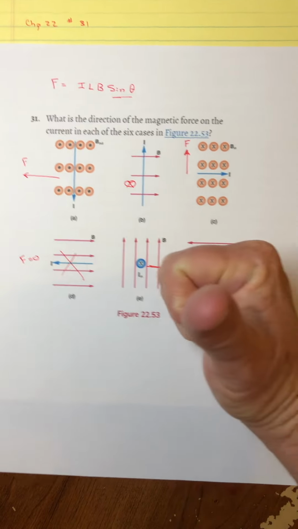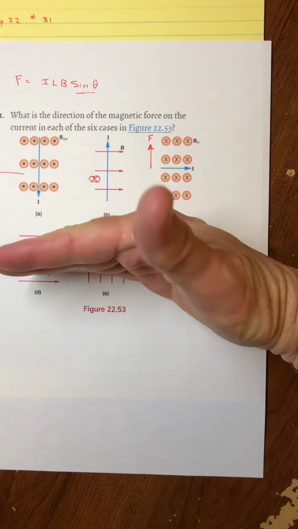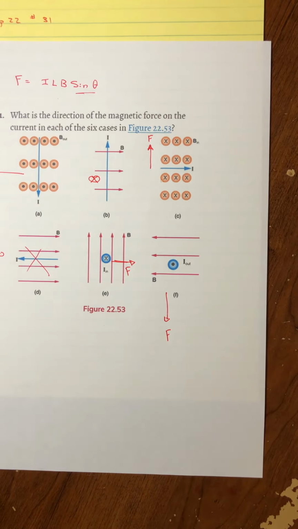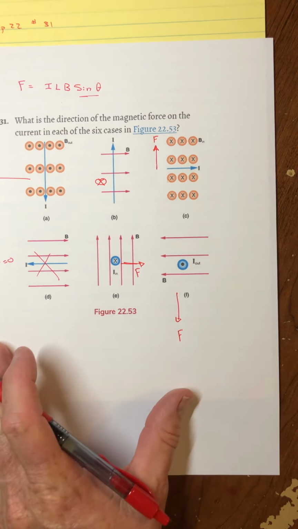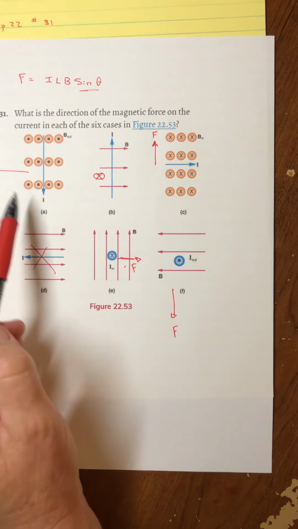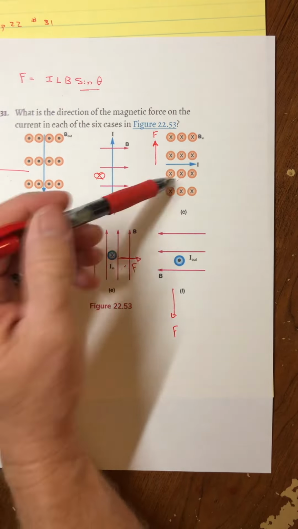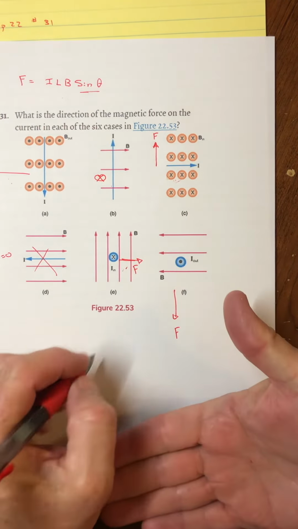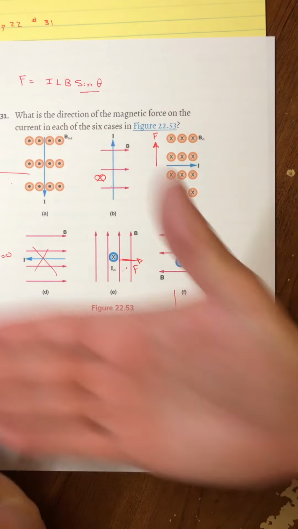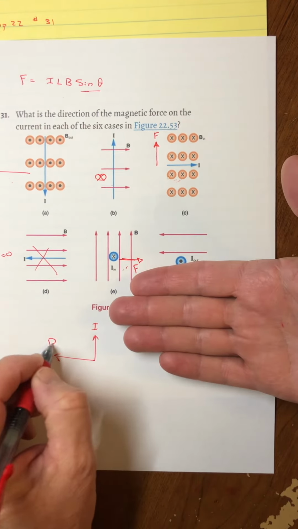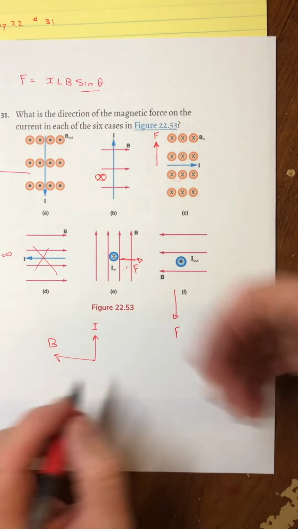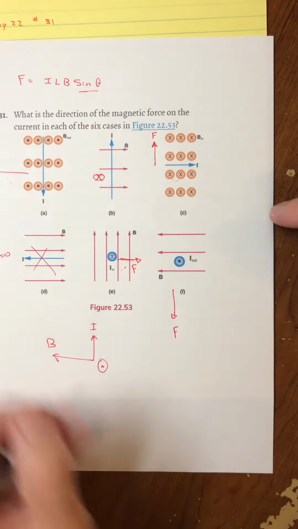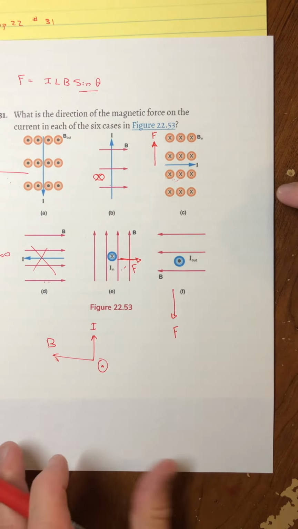Here, my thumb would be pointing up for the current and my fingers to the left, and so I get this down. So it looks like they've given us, I think, well, it can't be all 6 directions. So I have left and right, and I got up and down, and I got in. I just don't have one coming out. So I guess something that looked like that would be out, where the current would be up, and the field would be left, and then the force would be up. Okay, so that would be the 6 combinations, and then, of course, this 0 there, too.